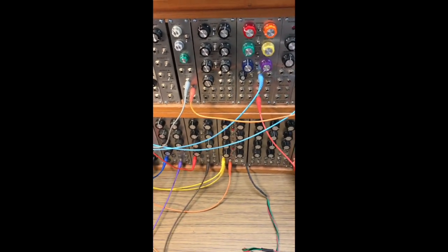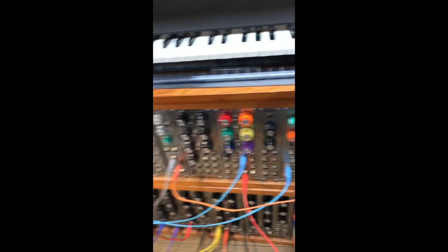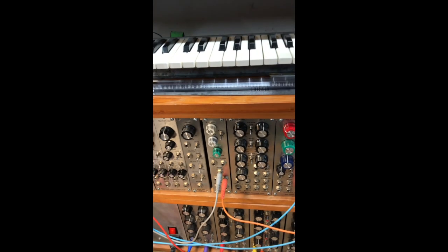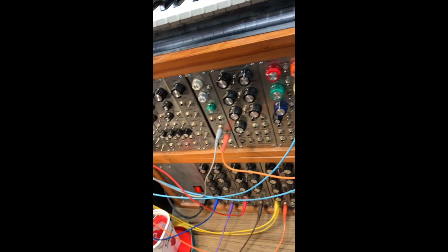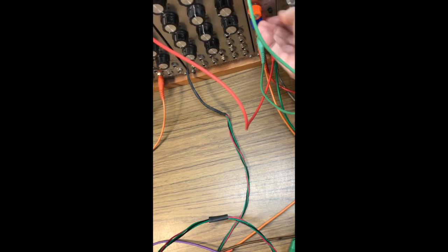Now what I'm going to do is show you the 7th chords just coming through the VCAs without any control from the envelope. Now I'm going to turn the biases down and turn the CVs up on my VCAs. Biases down, CVs up to about halfway. And now we'll see what happens.